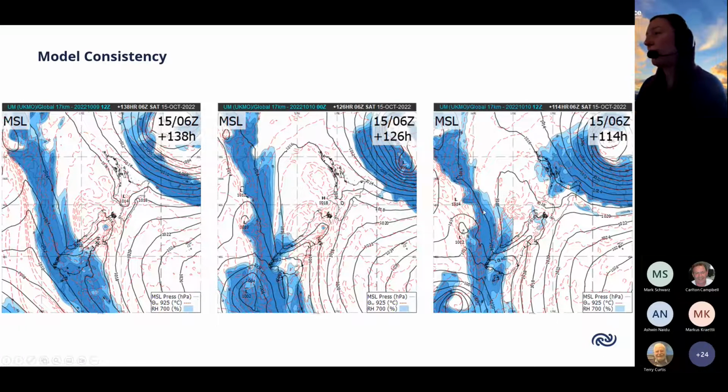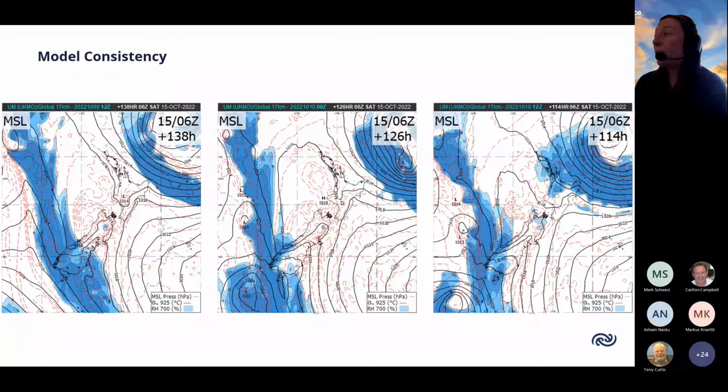Another example here is this frontal feature over the south of the South Island. In this first panel, we can see there's quite a lot of clouds spreading eastwards over this sort of like Fiordland ranges. Whereas in the other 2 models, we're not seeing that as much. And that's probably due to the formation of this low pressure system to the south of the country, which is helping pull back some of that cloud over the east of the South Island.